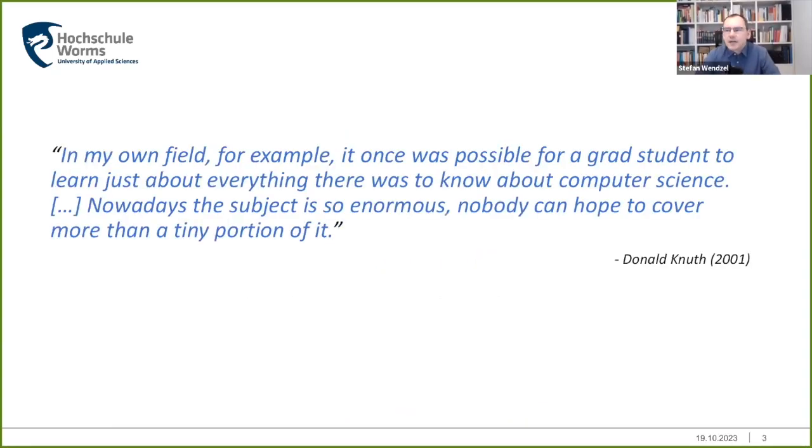But before that, I want to quote Donald Knuth. I think I don't need to introduce him because he's so famous. 22 years ago, he wrote, in my own field, for example, it was once possible for a grad student to learn just about everything there was to know about computer science. And nowadays, the subject is just pretty big, and it's difficult to cover more than a tiny portion of it. And I think that's true and was true already back then. I will come back to that quote in a few slides, and then I tell you why.